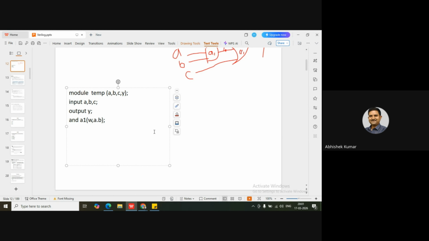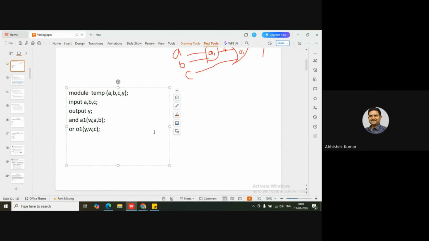Afterwards, we have to take another gate. For every gate we have to write a separate local name. I am defining O1. Now here we have to define the output of the OR gate first, then the inputs of the OR gate. Output is Y, inputs are W and C. So we have to look into the circuit and write the program. Just do the port map. This process is called port mapping: mapping of the input and output ports according to the circuit.